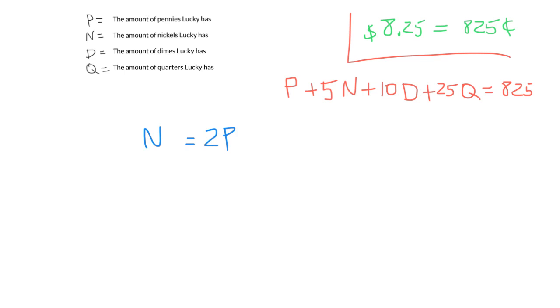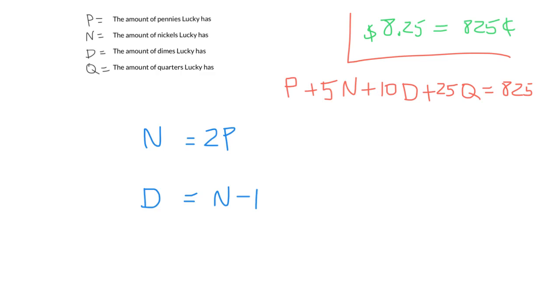So apparently there's a relationship between dimes and nickels as well. So we're going to write D and we're going to write N because I know that there's a relationship between the two. I'm going to write a little equal sign and we're going to think about it. One fewer dime than nickels. So that means there's less dimes than nickels. In fact, there's one fewer. So it's going to be N minus 1. Okay, so you have the amount of nickels, and then if you were to subtract 1, well, that's how many dimes you have. Okay, so that's that.